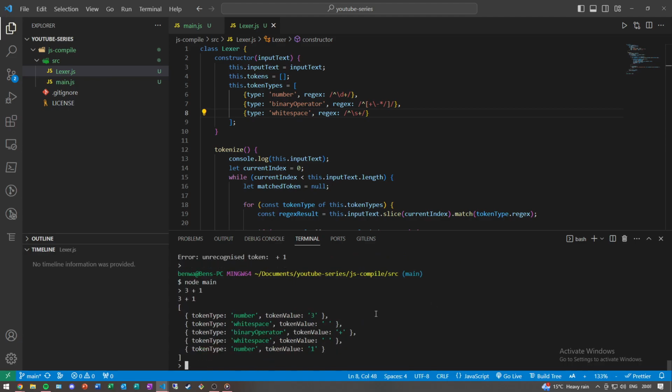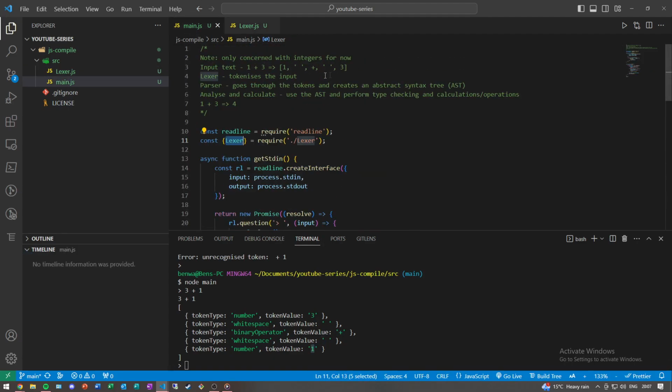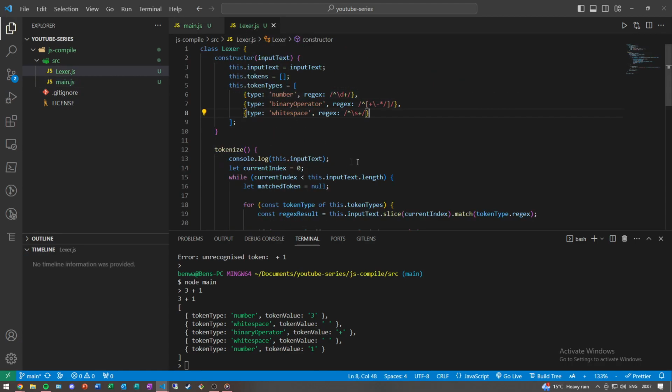And there we go. So it's tokenized it, got our 3, white space, plus, white space, and 1. So if we go back to here, we can see it's basically done what we want, but we've added a bit more extra. We've got the type of it and we've got the value, so it just makes this sort of last bit easier.